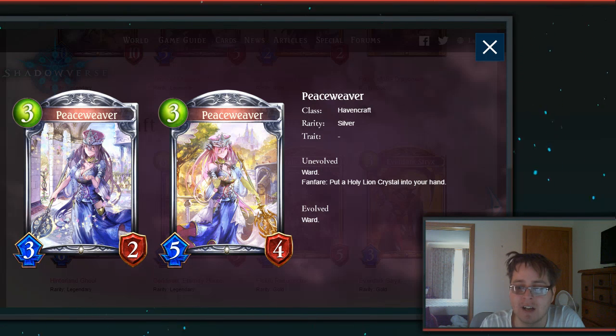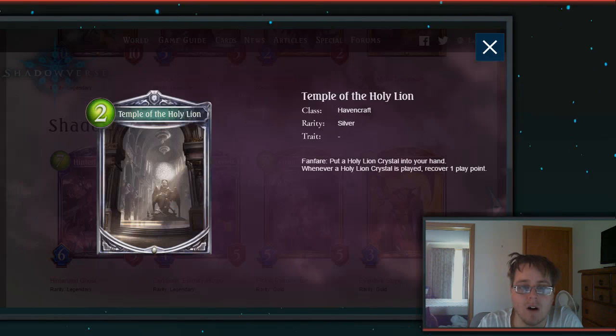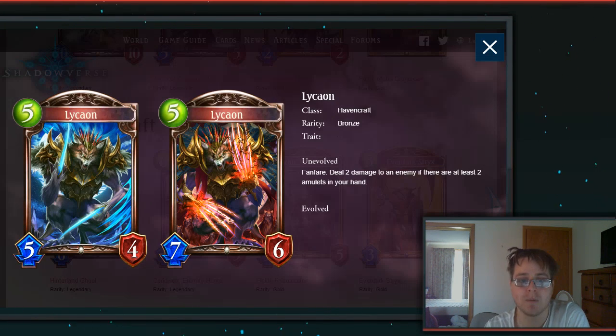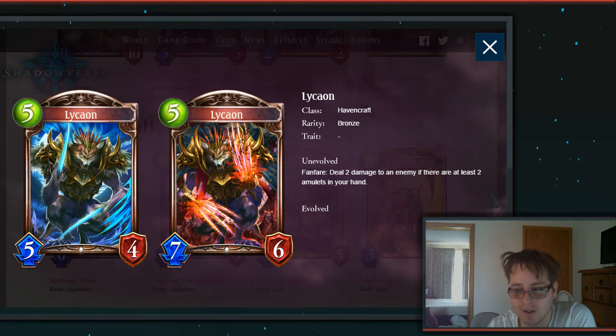Fanfare, put a Holy Lion Crystal into your hand. Holy Lion Crystal we will look at in a minute. I believe that's part of some of the other cards further along here, but 2-drop Temple of Holy Lion. Fanfare, put a Holy Lion Crystal into your hand. Whenever a Holy Lion Crystal is played, recover 1 play point. The recovering 1 play point is extremely important to try and remember here, because when you're playing stuff like that, it is absolutely bonkers.